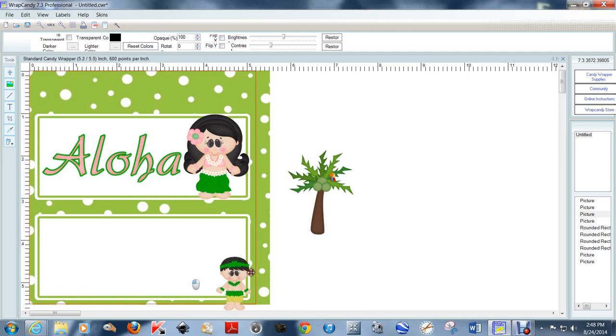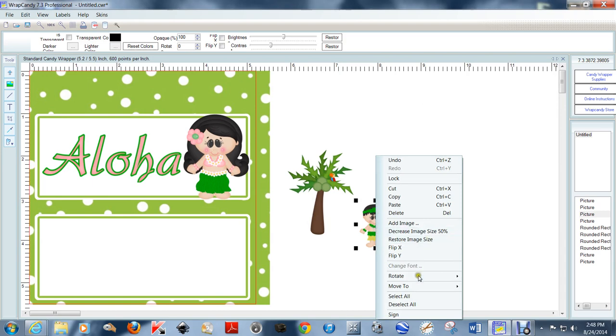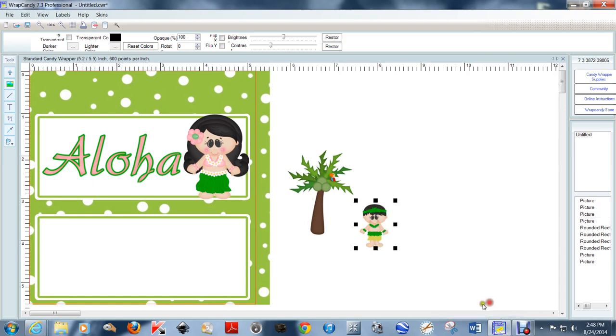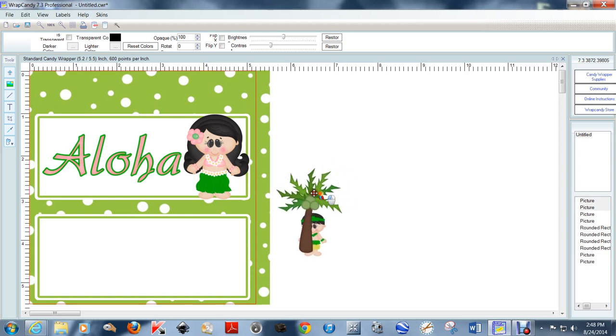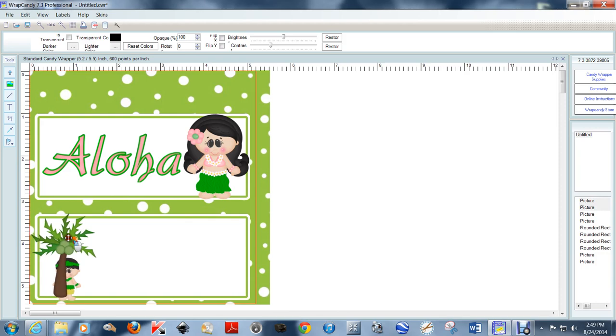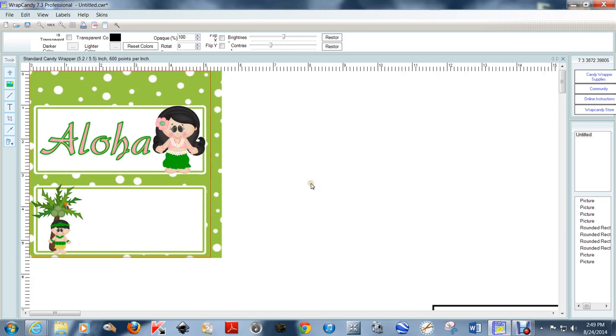And the nice thing about this is you can play around with it until you are absolutely sure that you want to finish. I'm going to make him a little bit smaller. I'm going to bring him to the front, so move to front. Put him in front of the tree, just like that. Now watch. You hold your left shift key down, your left mouse clicker. I don't know what it's called. Anyway, you hold that down, you drag the whole thing over. So you get it where you want it, and then you click off. Now how cute is that?